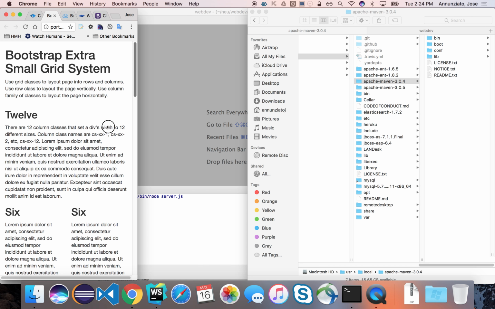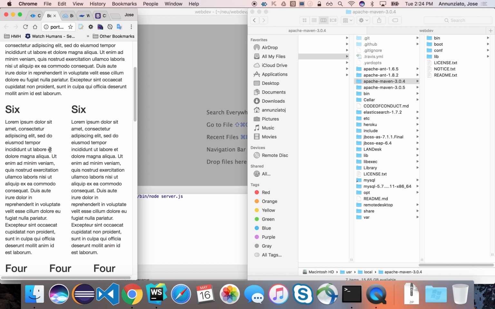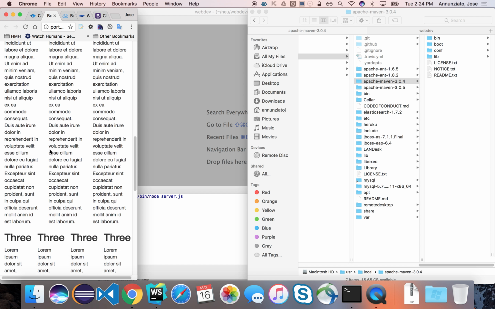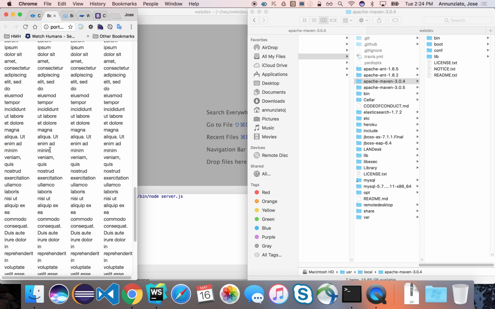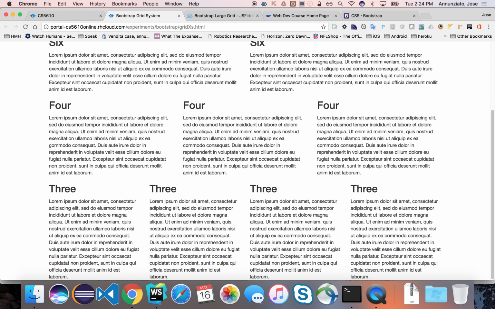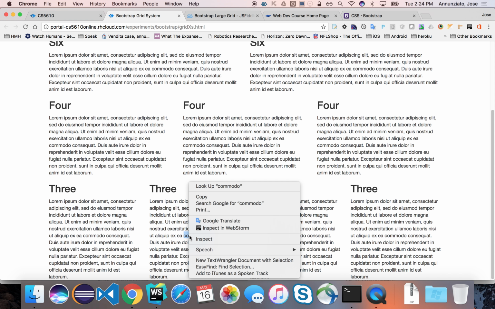You say, even in a phone, I want my 2 columns, or my 3 columns, or even my 4 columns. Notice that it makes almost no sense to do that. That's why the grid allows you to turn on and off responsiveness for different sizes. Make sense?